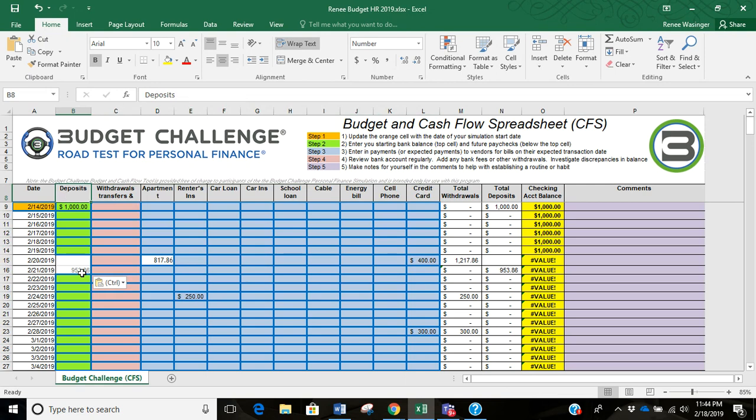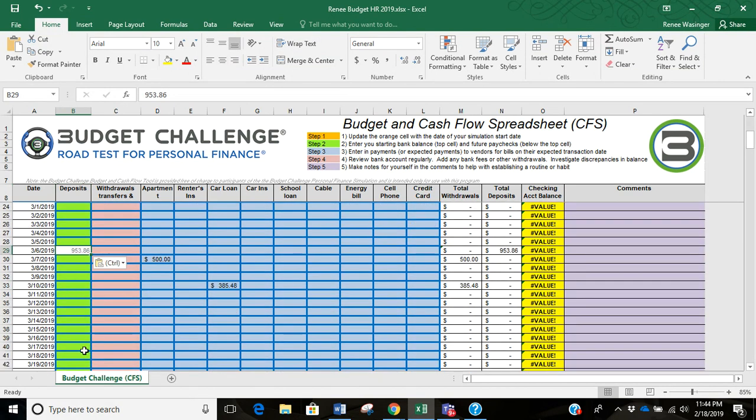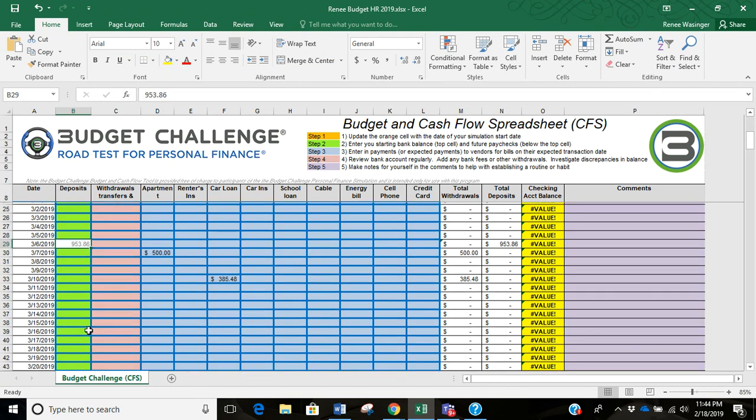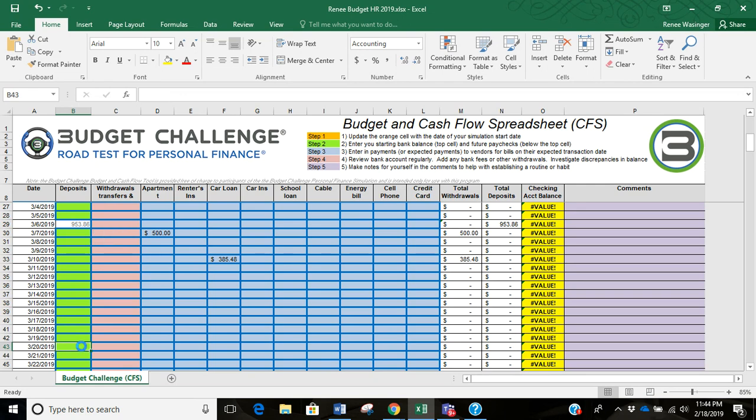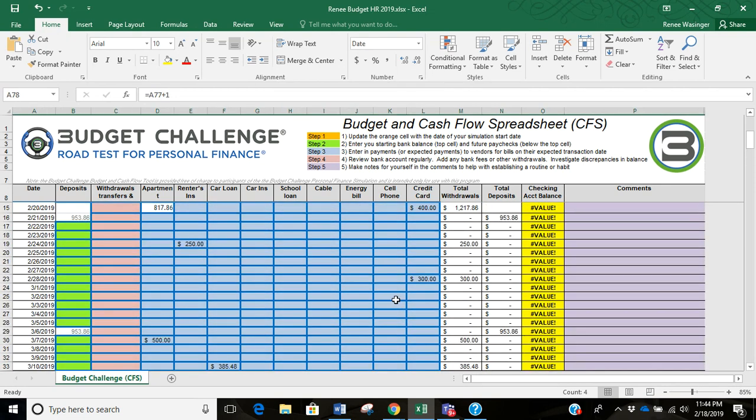First thing you need to do is every 2 weeks, you need to put in that you're getting paid. So let's do that now. 6th. And then 14 days later, you're going to put it in. So that's the 20th. Okay. And 14 days later. This simulation actually ends on the 25th, so you don't need to do anything beyond April 24th. Okay.